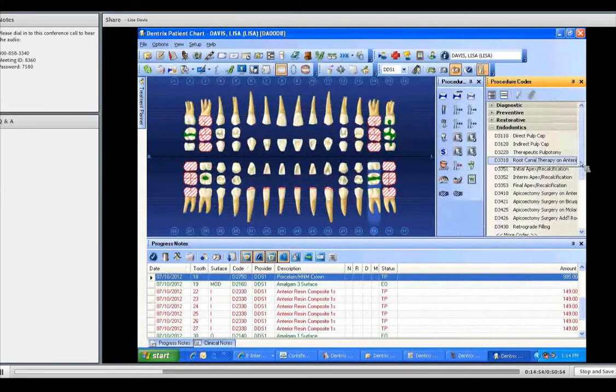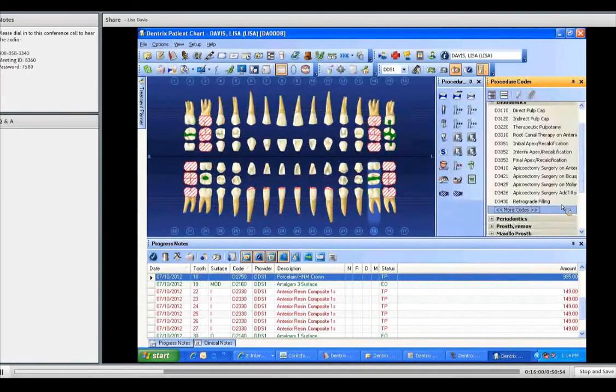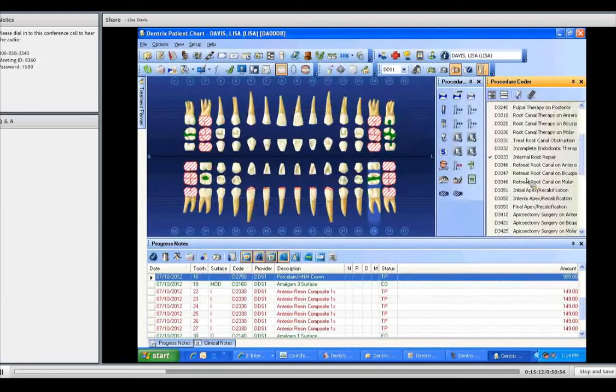No, that's a retreat. No, 33. There we go. 30 for 30. I'm not having these done, by the way. I'm unclicking them. Okay, this tooth alone is having a root canal. I find the code and check it off. I'm going to post it to my treatment plan. Check. There's my root canal.